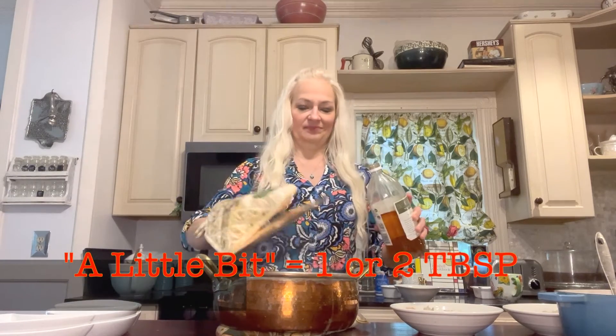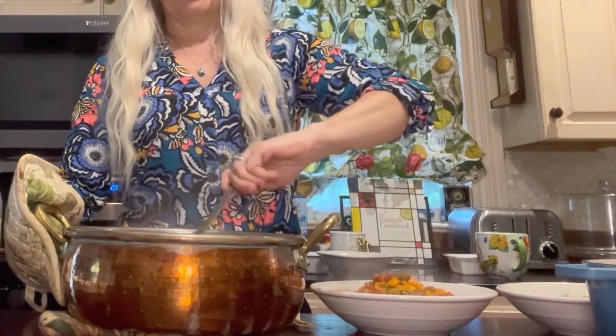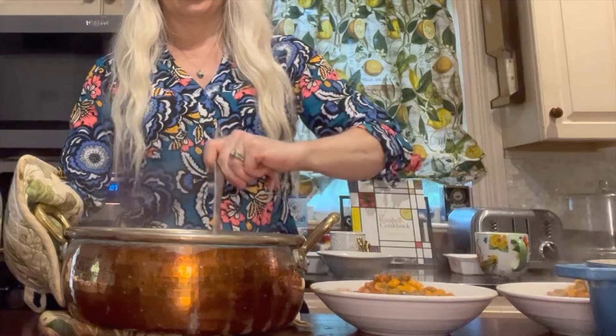I took it off the heat, and now we're going to add that last little bit of apple cider vinegar. Just a little bit to taste. That smells so good. Add more salt, pepper, or apple cider vinegar if you'd like — I think it's perfect as is. So we're going to go ahead and serve this. I've already put one cup of barley in the serving bowls, and we're going to go ahead and add about two cups worth of the chili on top. Get some of that juice in there — it mixes up really well with the barley.